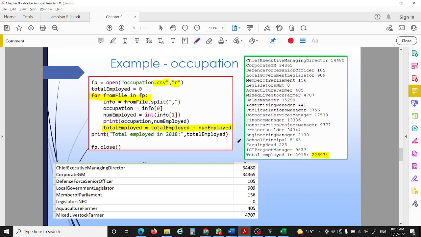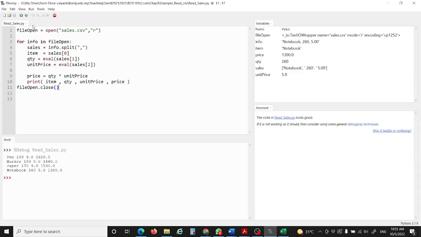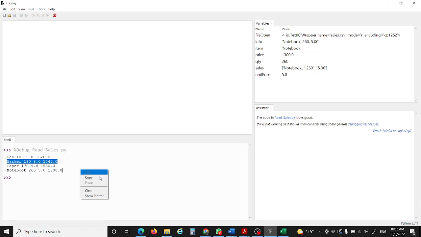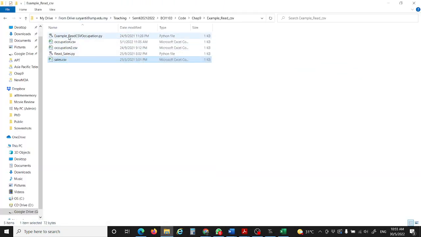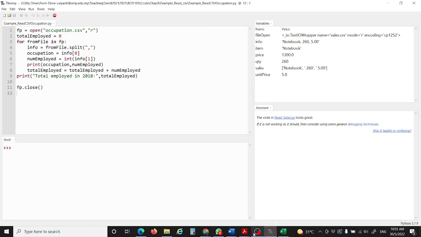Next, this is occupation. Also, we want to read from our file. Let me show you. Example, read occupation. What is our file name?